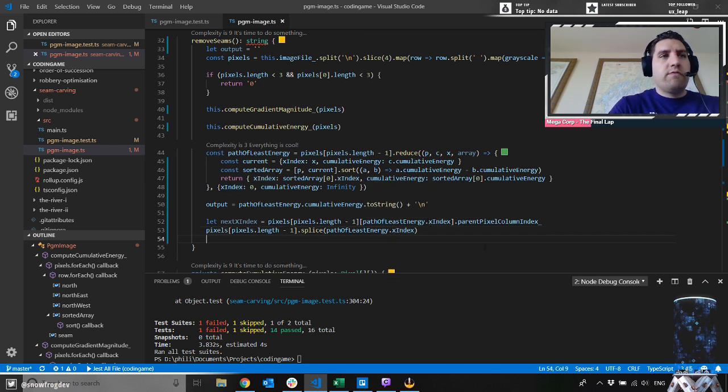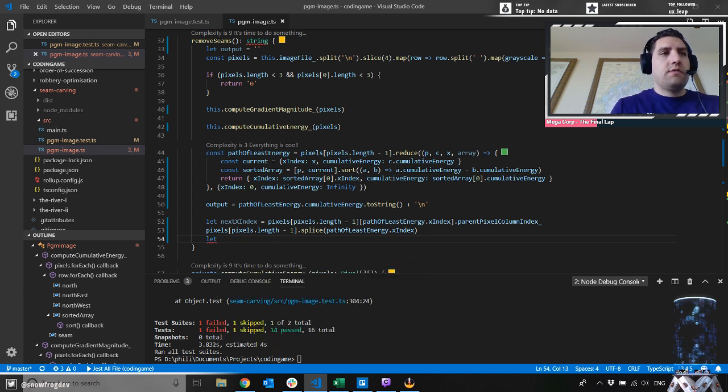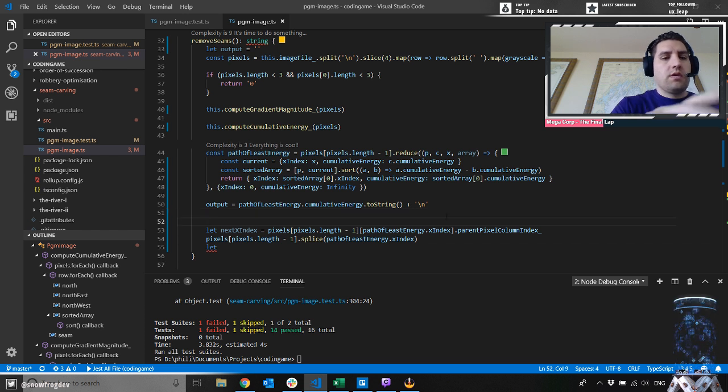So then when we move on, so we have, okay. So we should have 2. Let current index to remove equals this.